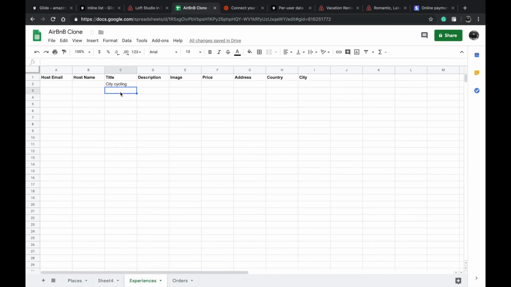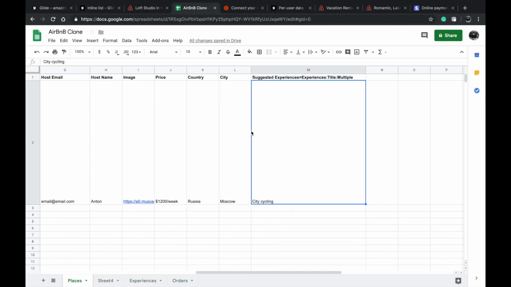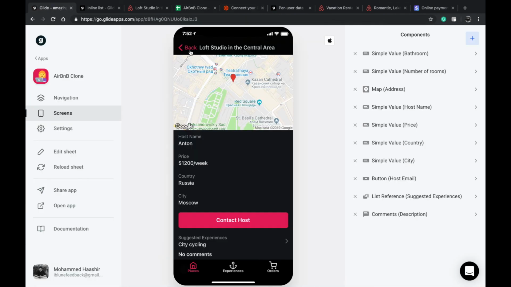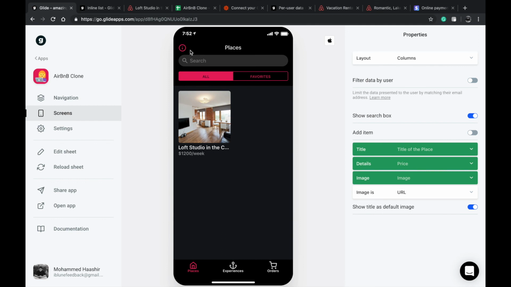So for example, wherever it contains city cycling, that would appear over here. So you can match this, like for example, this experience is recommended over there. You can also add that. So that's how you can add recommendations.